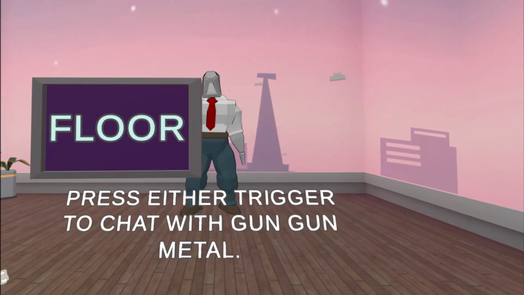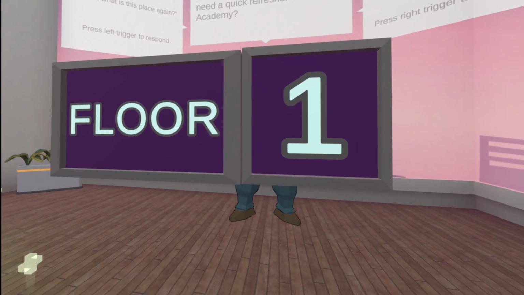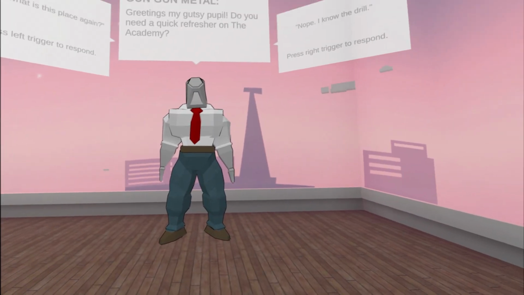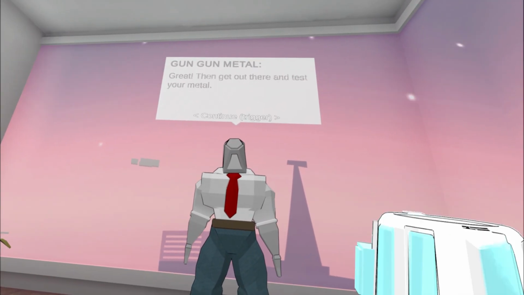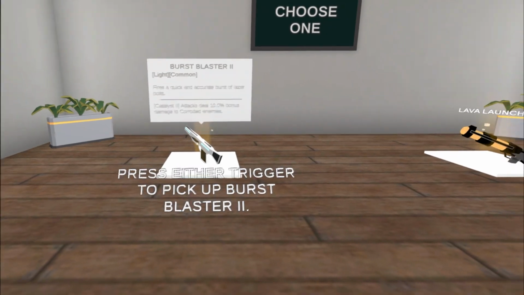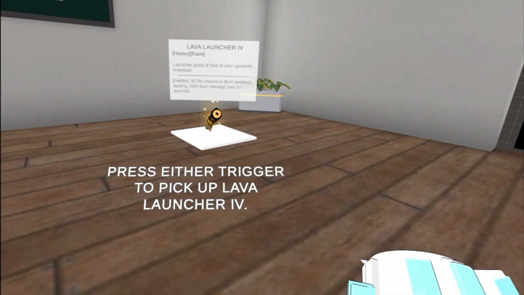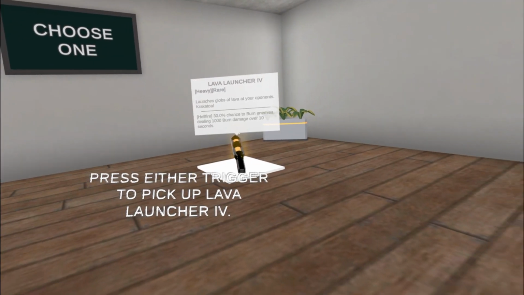He teleported over here. Here's our instructor, Gun Metal. I should probably make that floor sign not stand right in your way when you're trying to talk to him. Anyway, I'm going to start a climb. You start on floor 1. There are 5 floors you have to clear. The sequence of rooms you fight through is randomly generated every time.